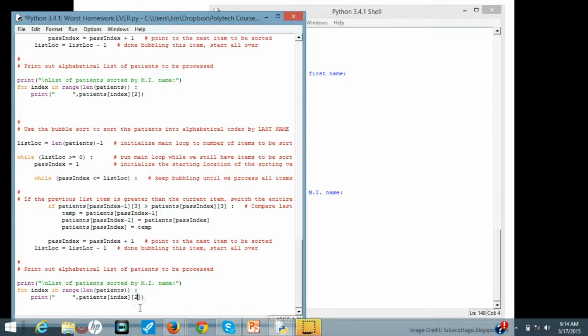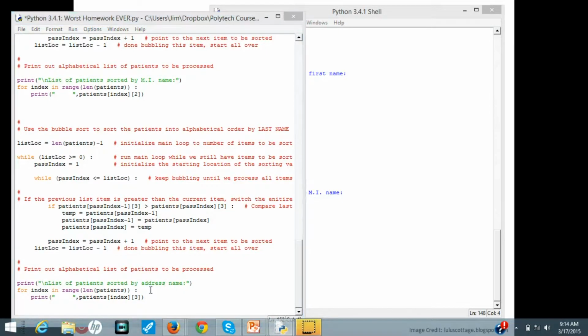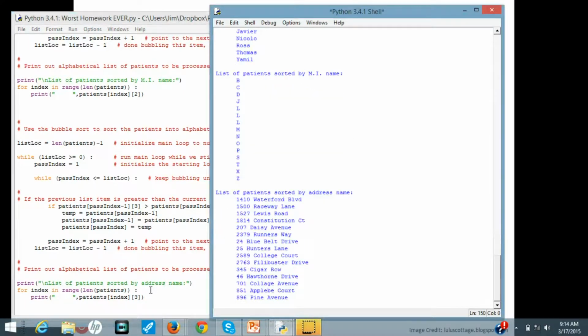So that address. Let's hit run. Woohoo! So we did my initials, and then we sorted by address, which is basically like a house number and the number series and stuff like that. All right, looks like you did it correctly, right?